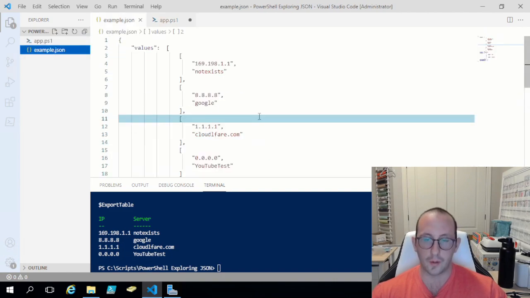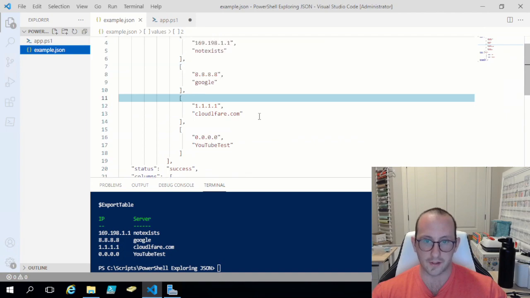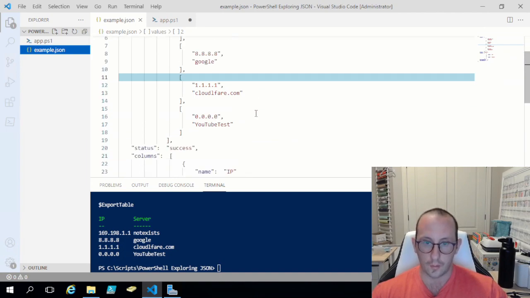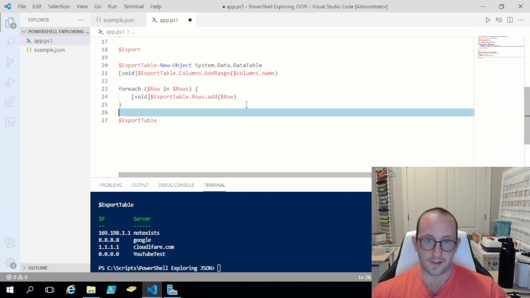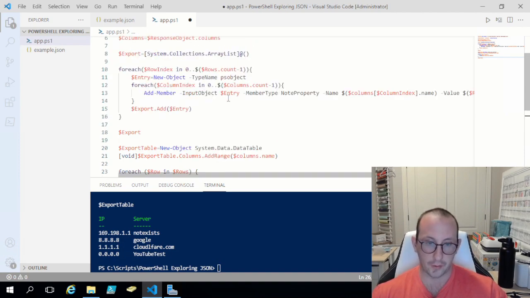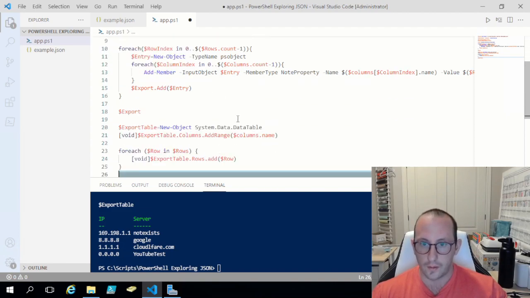And I mean, you don't even have to be querying a database to want to build a data table from your results. You might have some data in some of your API responses that would make sense to create objects for each entry that you're getting back, and create PowerShell objects for each one, and then be able to search through those objects very quickly with a where clause, and then output those to files or insert those into databases through the SQL module. So that is pretty much it for this video.